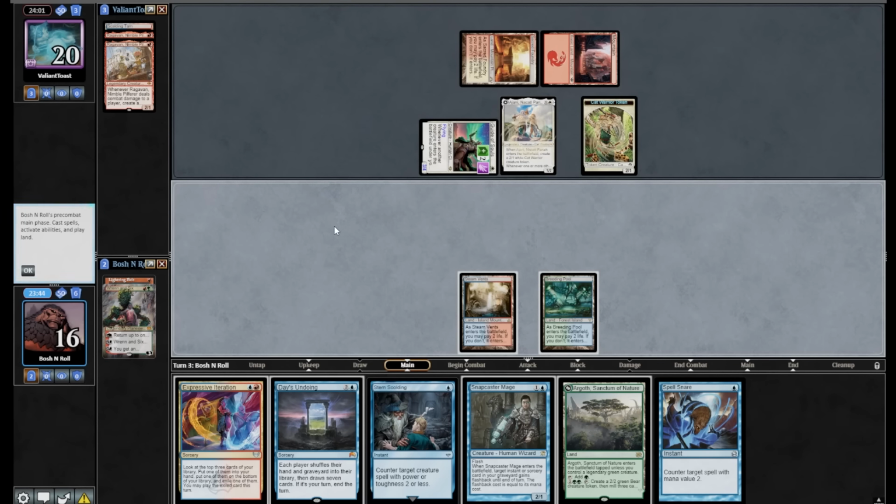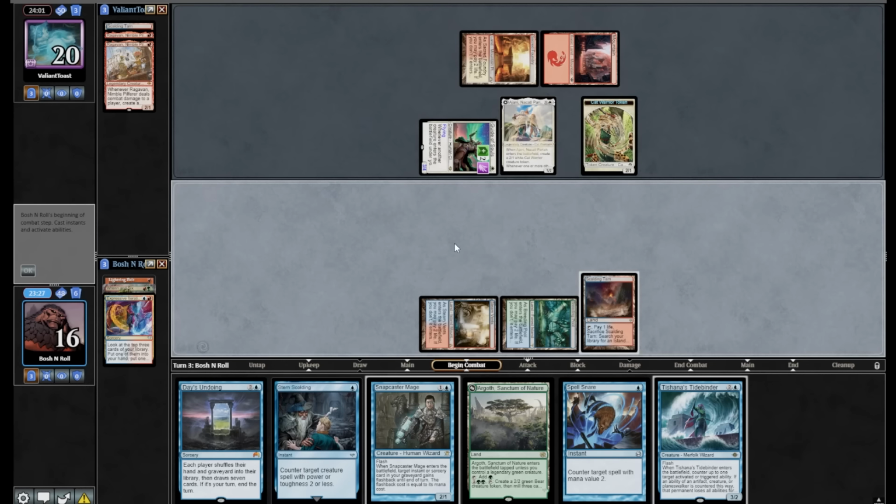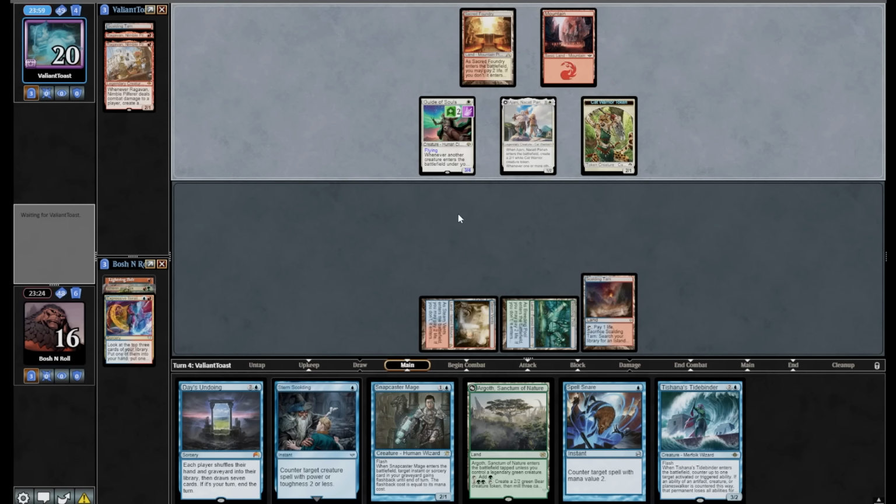Well, that was a good turn. Okay, there's a lot going on here. I'm going to Expressive Iteration. I want Tidebinder to my hand, land on the bottom, exile different land, play the land, and I'm holding up Spell Snare or a Stern Scolding. And I can snap bolt a Johnny next turn.